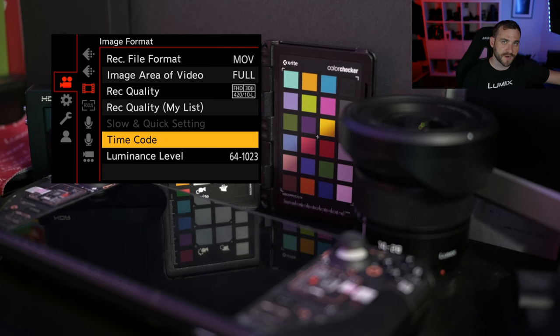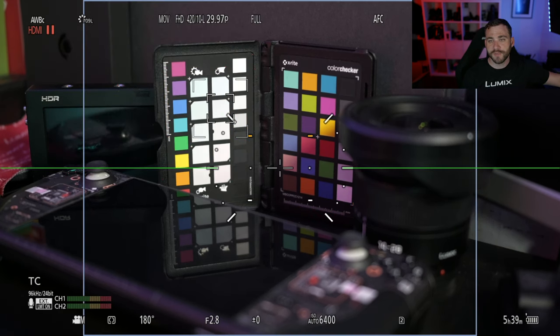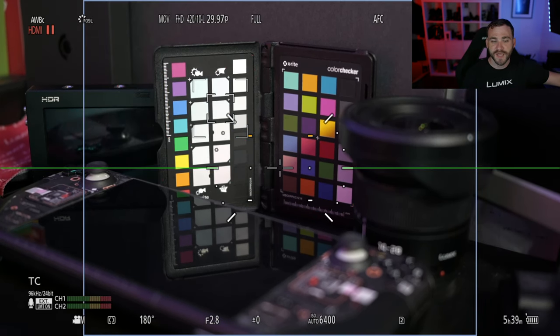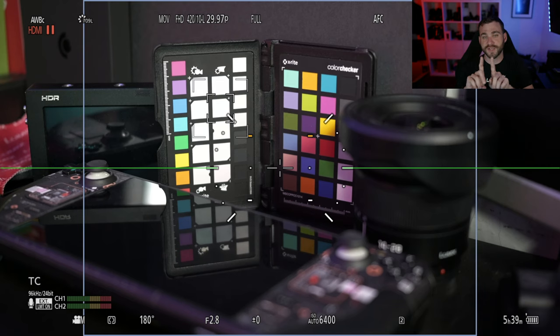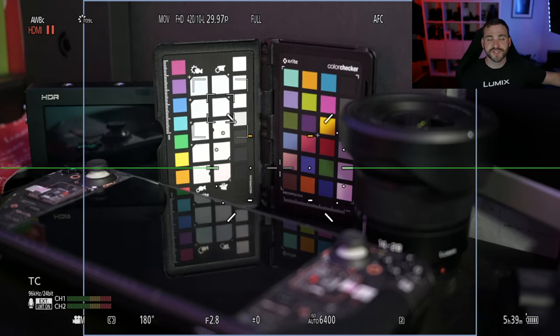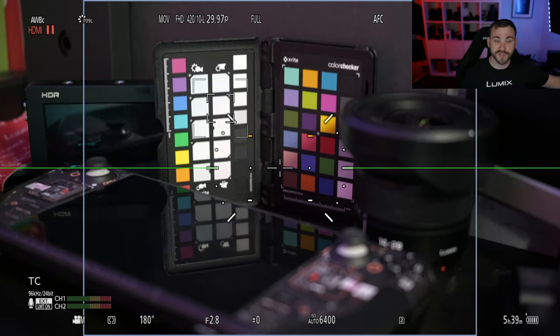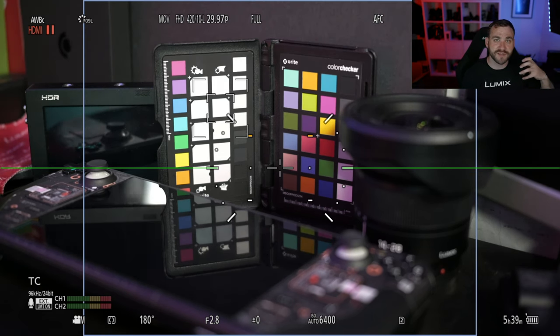That'll allow you to go out there and trigger your recorder, because on the top left of my display, you see that the auto white balance continuous, right below that is HDMI, and then the little pause icon. That's telling me that the camera's ready to have an HDMI device attached and trigger that device to record, as long as that device is set up to receive triggering over HDMI.